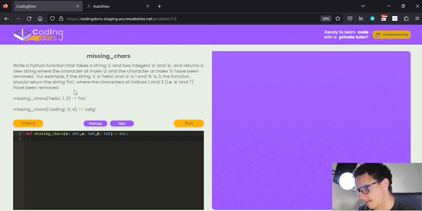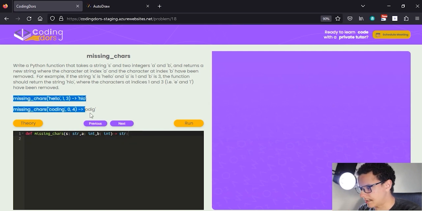So let's do this. What's the easiest way to achieve this? We could break the string into 3 pieces. We should take the block of the string until the letter a, which is the character that we want to remove. The second block should be the middle of the string, which is between the letter a and b, and then the last block, which will be between the letter b and the end of our string. And then if we sum these 3 blocks, we should have a new string, but without the letters in these positions, right?